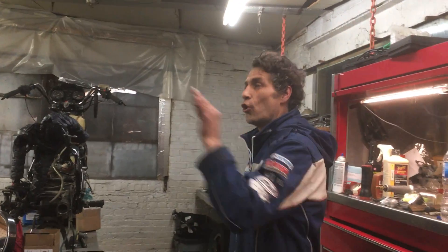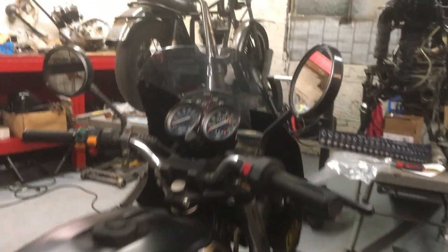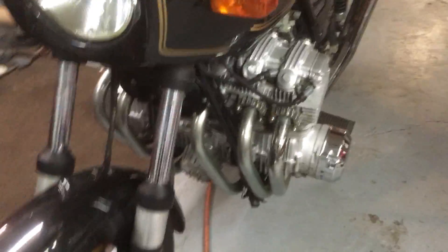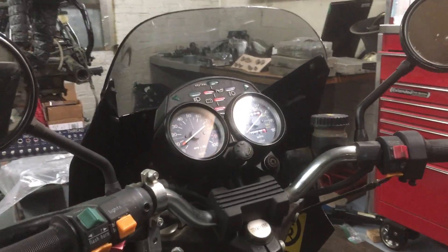Looking around the back shop today, I realized all four motorcycles I'm working on have electronic ignition. There's a Gold Wing — that's got electronic ignition, although the early ones did use points. Then there's this wonderful Benelli SEI six-cylinder that has a failed Bosch electronic ignition. Luckily there's a new modern solid-state electronic ignition system available to replace it. This bike's electronic ignition died 30 years ago, which is why it's in such fabulous shape — only 5,300 miles on it. Until very recently there was no alternative to the crappy stock electronic ignition.